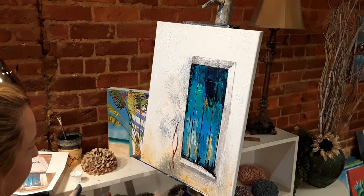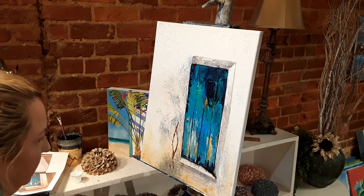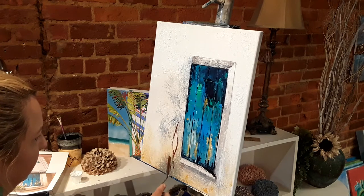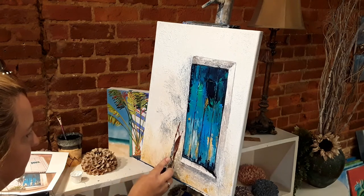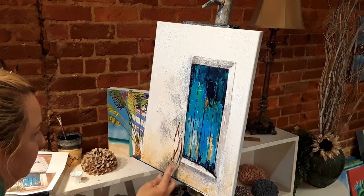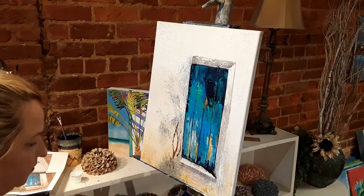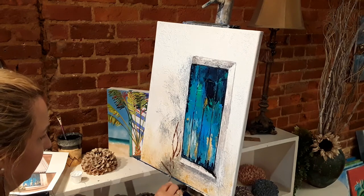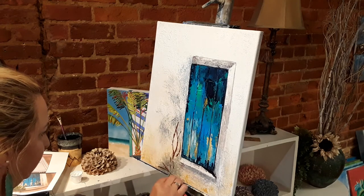I want some lines for, I could have a bush down below. So I'm putting in some lines down here. A lot of this is going to be covered. So if you make a branch or a vine that you're not happy with, you have the freedom to put leaves over top of it or flowers.